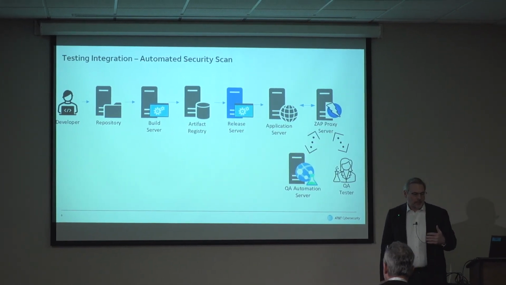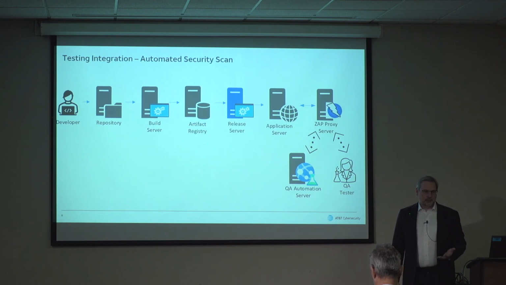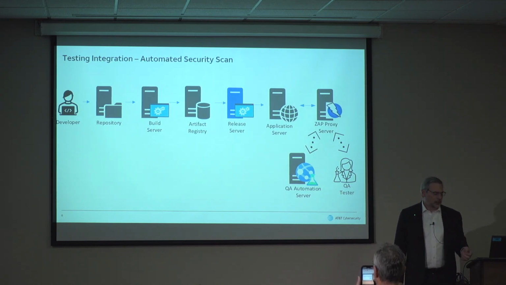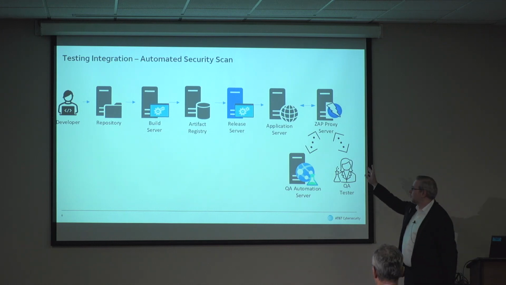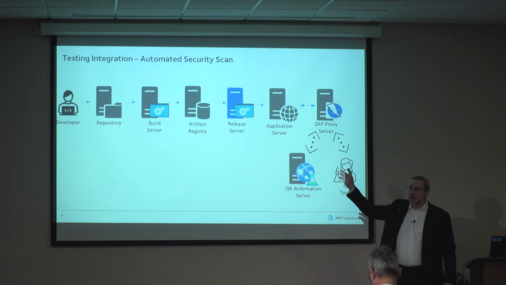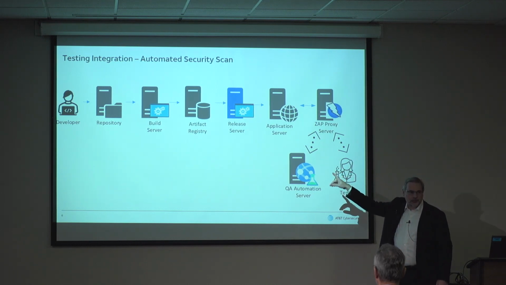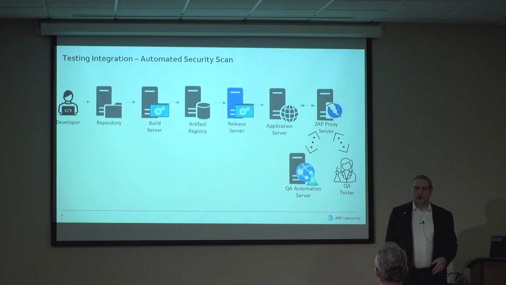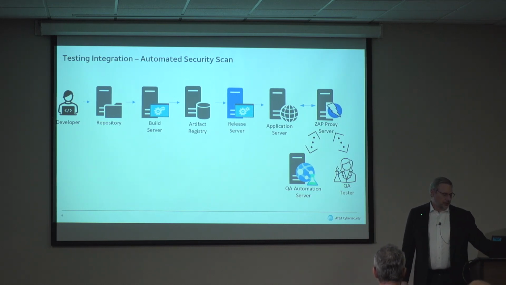So the idea here is, how do we help our QA testers get involved with the security testing, that whole shift left idea? So it's the same model up here, except that I've got the Z attack proxy set up, right? The Z attack proxy is now sitting here in between my QA testers and the application, because it is a proxy. So it can proxy the traffic between my testers and the application server.